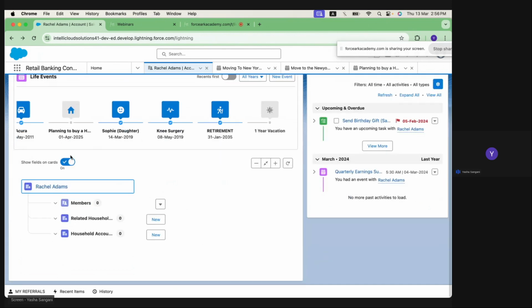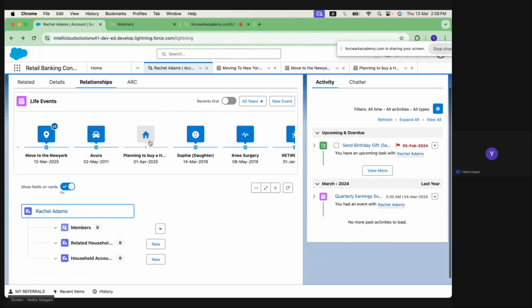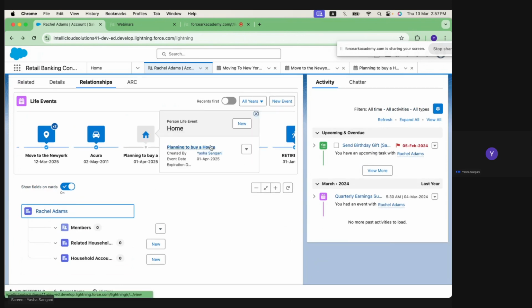Let's try to add an event to this planning to buy house. As such, it is already added.